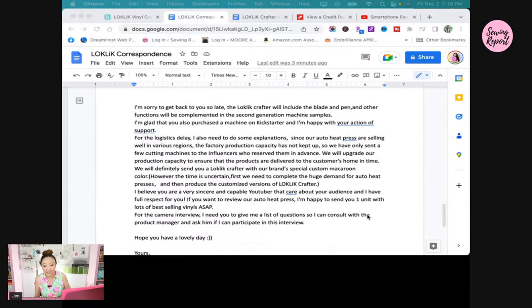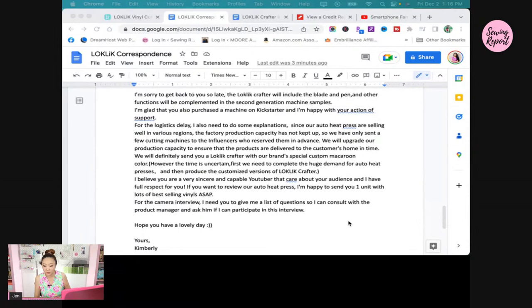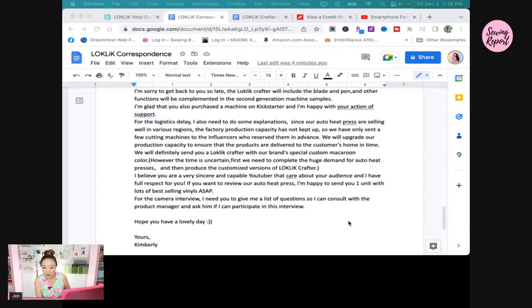"We will upgrade our production capacity to ensure that the products are delivered to the customer's home in time. We will definitely send you a LOKLiK Crafter with our brand's special custom macaroon color. However, the time is uncertain. First, we need to complete the huge demand for auto heat presses and then produce the customized versions of LOKLiK Crafter.